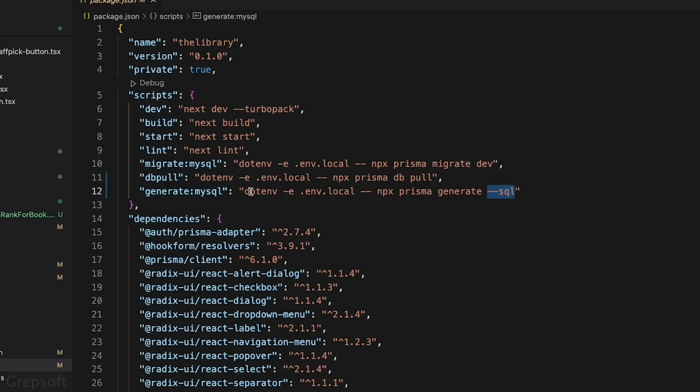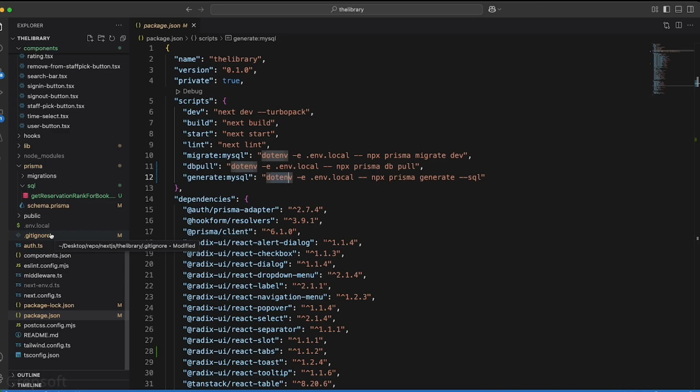and the reason why I'm using this is because when you use Prisma, it will generate a .env file, and the database environment variable goes in that .env file. But since I'm using Next.js, you have to use the env.local environment variable file, so I'm supplementing the Prisma command by supplying the env.local file and saying, hey, grab the environment variable for the database from this file. So I hope that makes sense. Then what we can do is go to the terminal and run this.